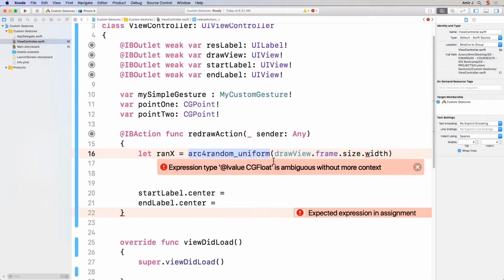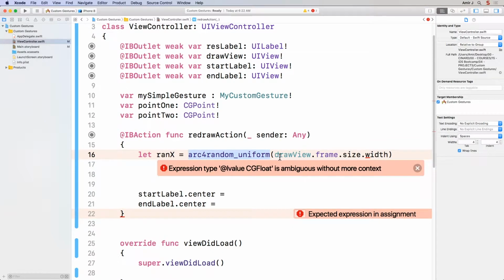This happens a lot in Xcode. The error says the type of value is ambiguous without more context, simply because it cannot translate it to the type of the function. Most often when you have this kind of error, it means the type of variable is not the same as the function is asking.